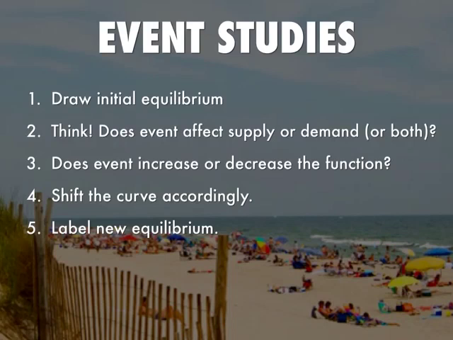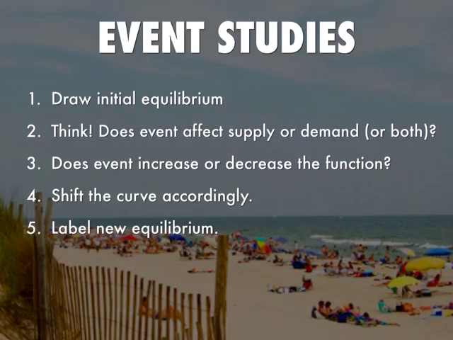All right, so think it through. Does this event affect supply or demand? Usually it's just one. So think it through. Is an underlying factor affecting the supply curve changing? Or is an underlying factor affecting demand changing? Only the function whose underlying factor is changing is going to shift. The other one stays constant, even though we're going to get a change in quantity demanded or supplied on the function that doesn't change. You'll see what this means in a moment.